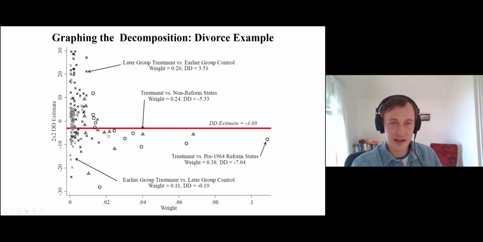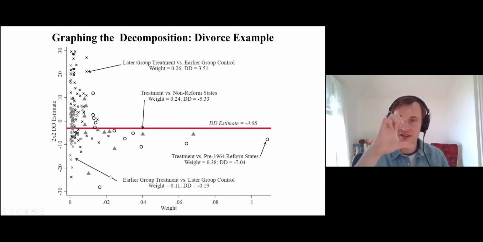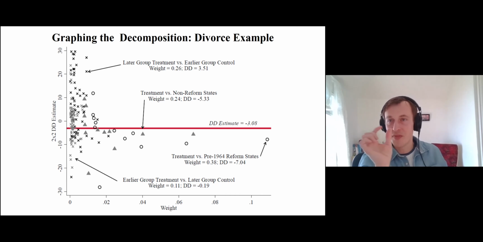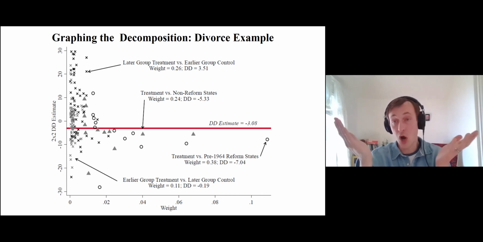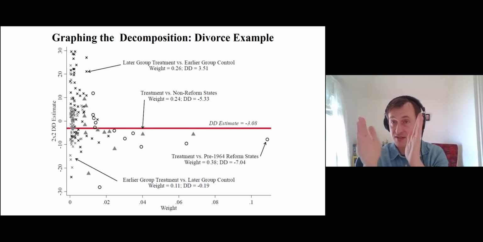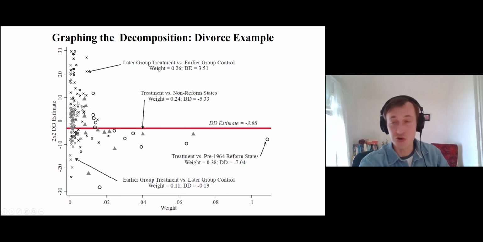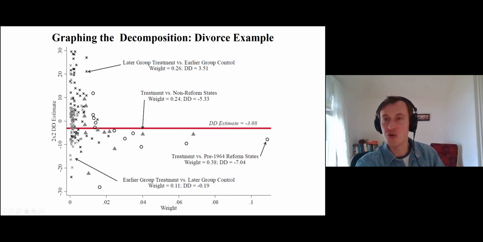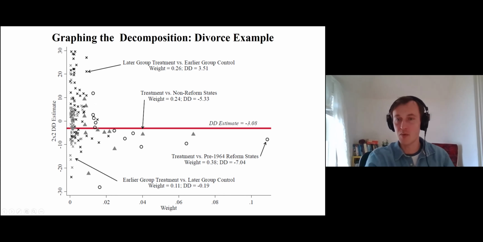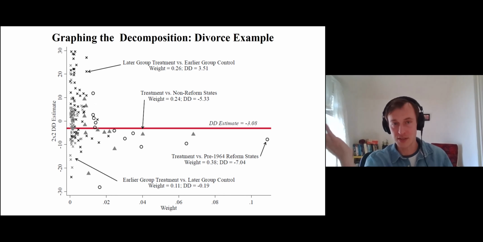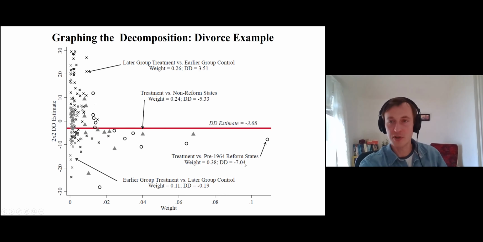And what you see down here in the X's is that all those little timing terms, this is a really typical thing, this funnel shape. All those little timing terms are so small, right? They don't use very much data. They're always using a shorter pre or a shorter post period because they're dropping some time periods, if you recall. They are noisier and they get lower weight. So as it spreads out into the funnel shape down at the left, all the low weight terms are noisier, and it makes sense. So I think this is what we would expect. You use less data to get each point, and what do you know? The points are all noisier. But this shows you which terms are pulling the weight here.